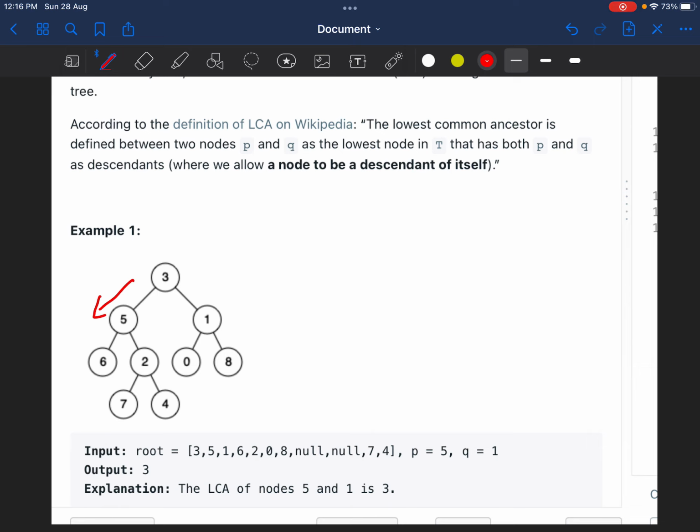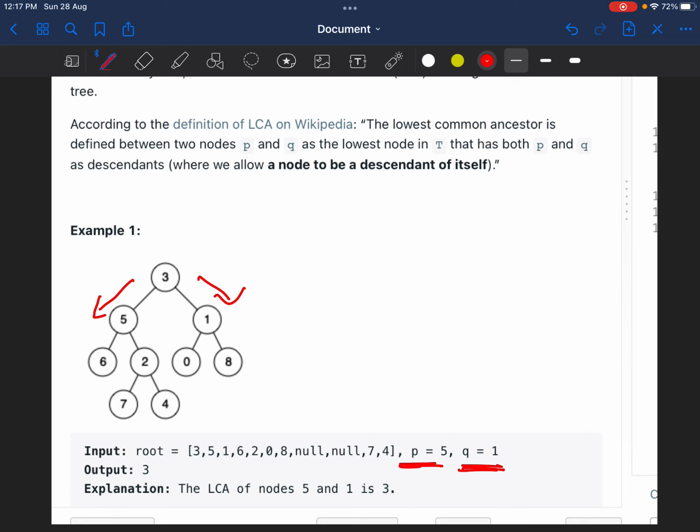we need to return whether there is any value present, either P or Q. We need to figure that out from the left. And similarly from the right hand side, we need to figure out whether any value P or Q is present. And by the way, all the values of the binary tree are unique. It is given in the question, so there are no duplicate values. So from the left hand side we need to check whether any root value is equal to P or equal to Q, and from the right hand side we have to figure out both these things.